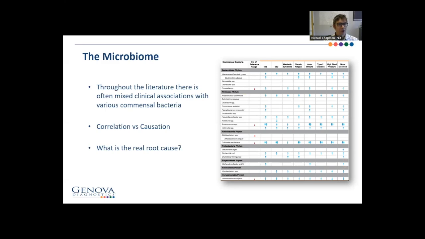We used to have this chart where it said, in these different clinical conditions, here's the microbiome shifts that you'll see. And a lot of docs would say, oh, look, you've got this high level, you must have all these different diseases. And it's not exactly like that. There's an association, right? Correlation is not causation. So what's the real root cause? What role is the microbiome playing?